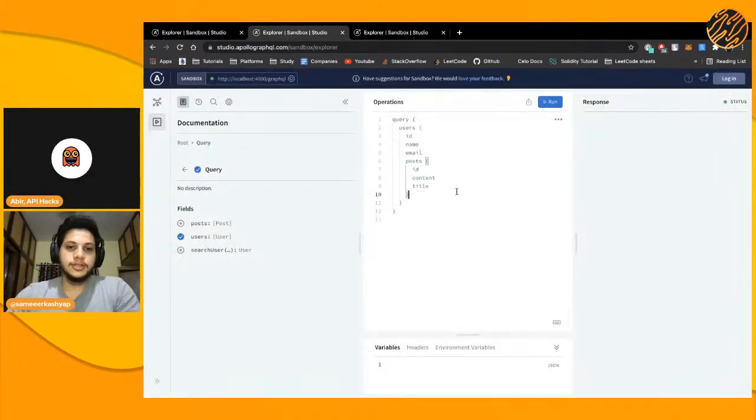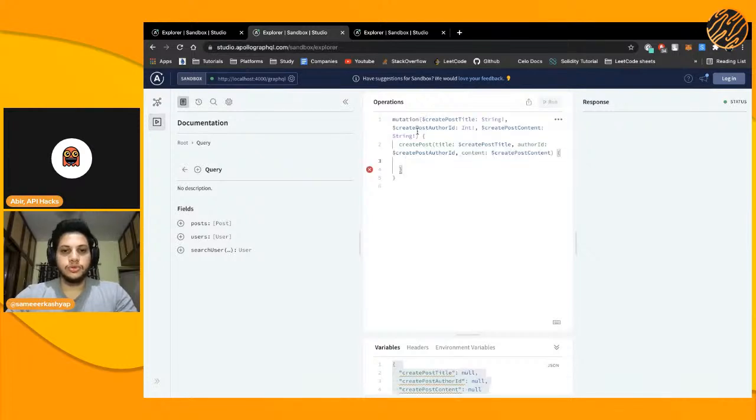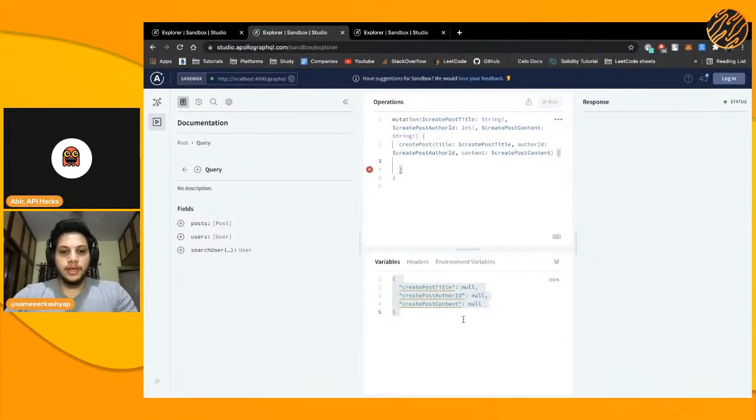So let's head to mutations and see if we can change it a bit more. Every operation has a keyword, and this was query. Let's make it mutation now. We have create post and create user. Let's create a post. You can see Apollo creates some variables. GraphQL is a huge thing, and you can create variables, and you can create fragments and join them, like I showed, to make your code as modular as possible. In this case, it just created some variables that I can put, so that my code is organized. So I'll just go ahead and do that.